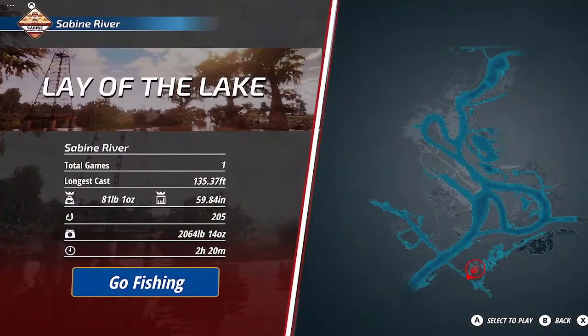Let's take a look at the map. You can see where I'm at. So if you start at the boat launch and kind of come south, every little junction where the small bayous dump into the main part of the river, those are great spots for largemouth bass as well as catfish. So there's channel cats, blue cats, and big old flathead. So earlier this morning, I caught a 80-something pound flathead right near the boat launch when that first little canal comes out to the right.